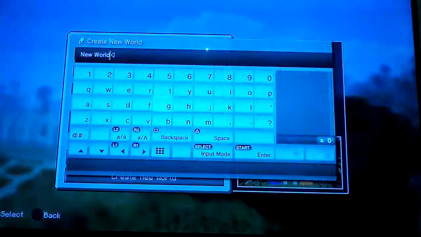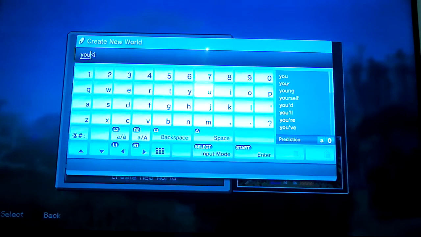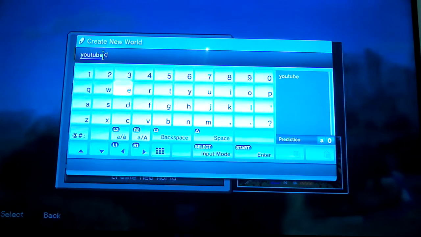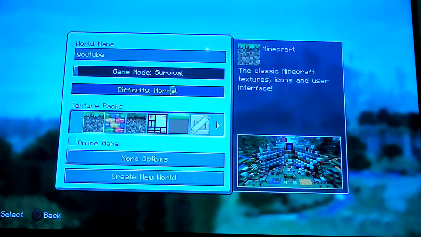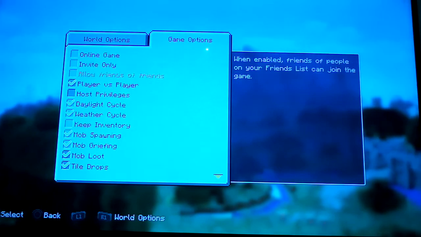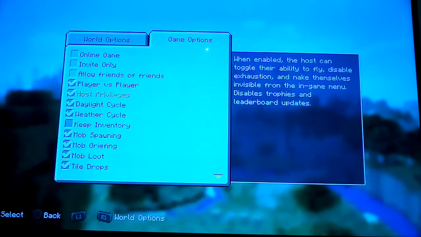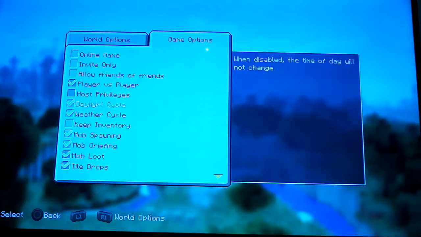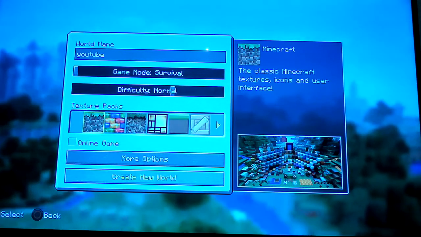YouTube is what it's going to be called. Just silent spelling, totally. Done. Survival, normal, yeah, we're going to put it on normal. More options, game options, invite only. Oh, I can't do that. Nope. I just like the crafting thing, that's what I like. Create world.